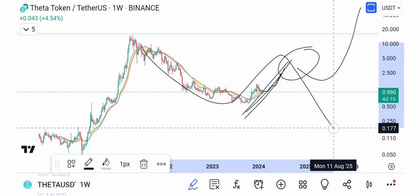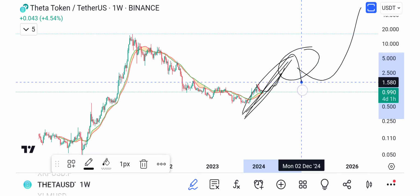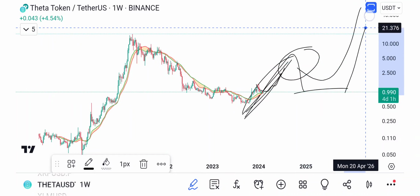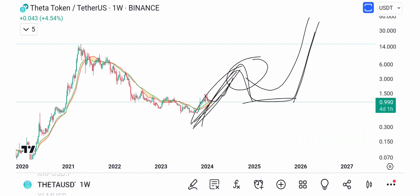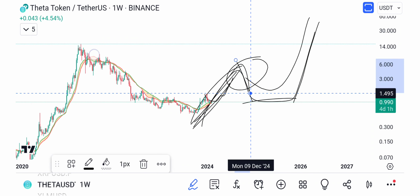But if we come back down, which I don't think is going to happen, but if we come down in a retrace for reaccumulation, then we go sideways, and then we take off. That's going to take a long time. So it depends on the time. When you look at it from a macro perspective, bullish. From a short-term perspective, obviously bullish. From a medium-term perspective, bullish. When does it turn bearish? It turns bearish the moment that this does not turn into reaccumulation, but rather an A, B, C.